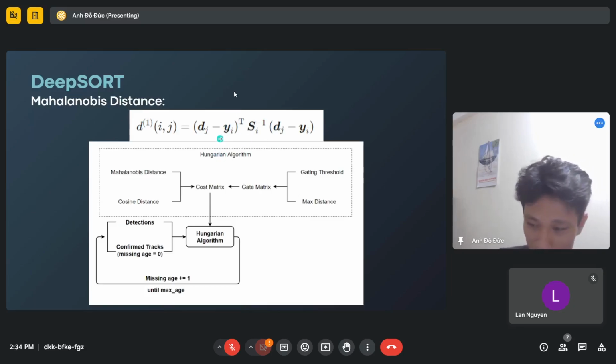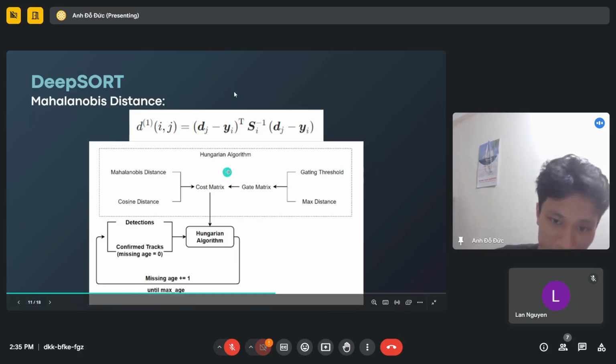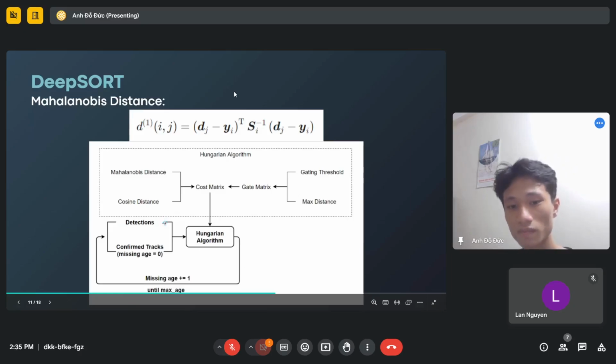This can track the difference between detections when they are moving fast, and therefore it could be better than cosine distance to assign the detections to tracks.